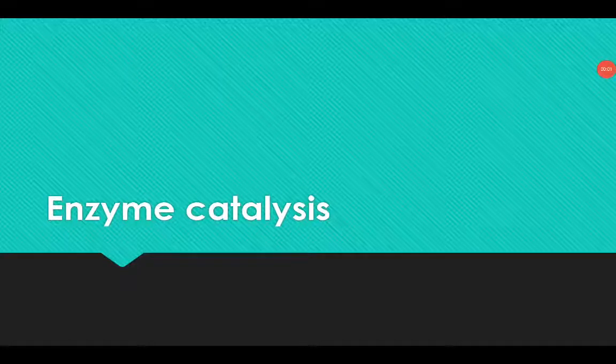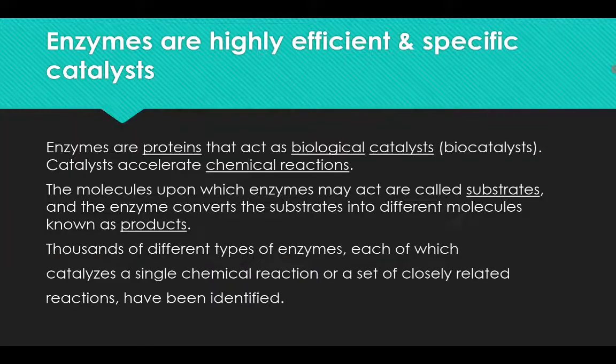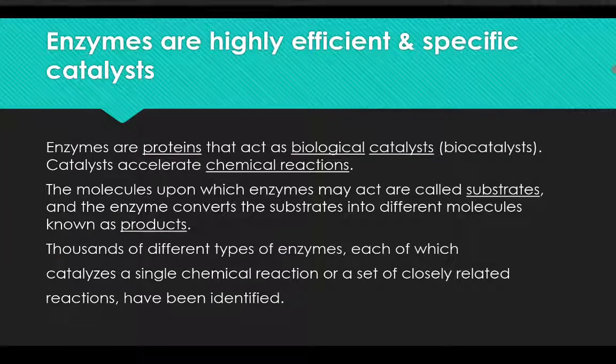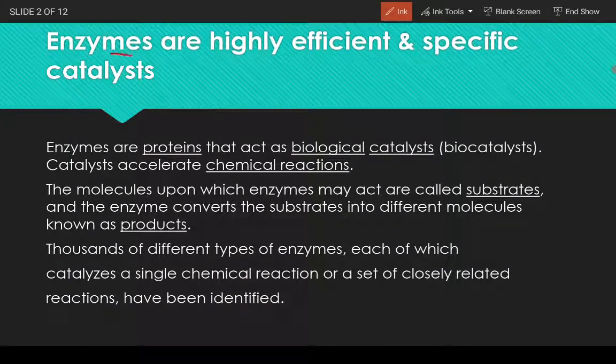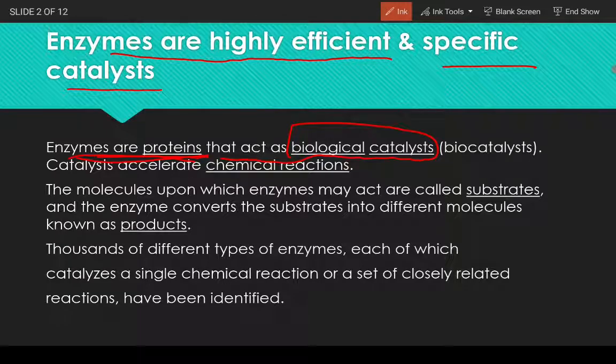Hello everyone. In this video we're going to talk about enzyme catalysis and its related terms. Let's start with the definition of enzymes. What are enzymes? Enzymes are highly efficient and specific catalysts. Enzymes are proteins. Some enzymes are RNAs too, known as riboenzymes, but when we are talking about general enzymes, these are mostly protein molecules that act as biological catalysts. Enzymes are biological catalysts or biocatalysts that accelerate chemical reactions.